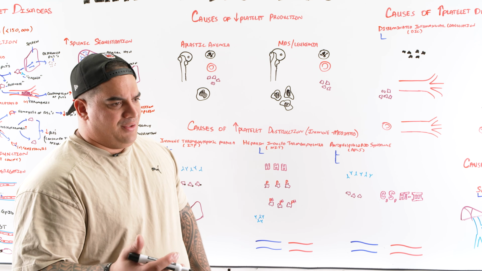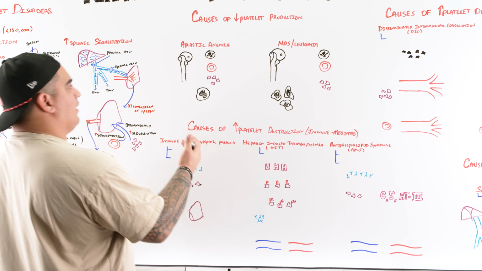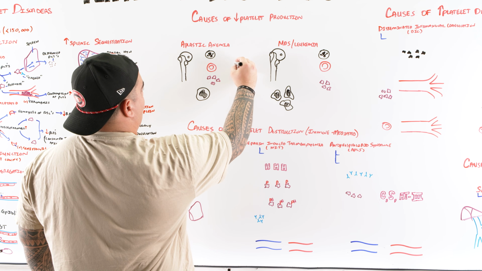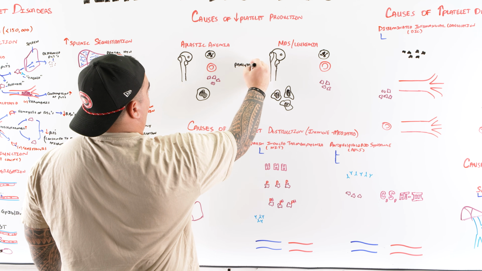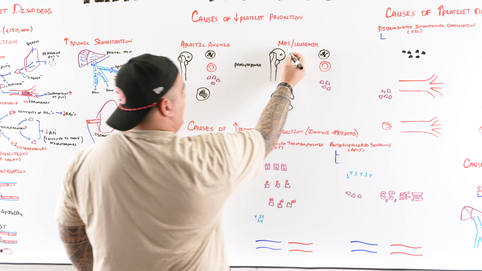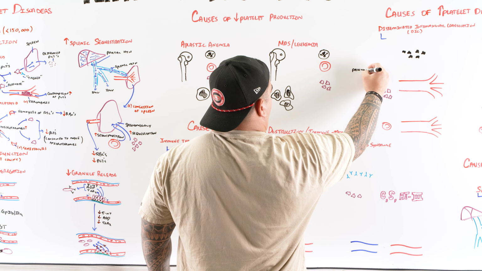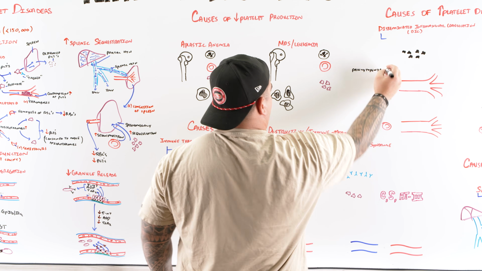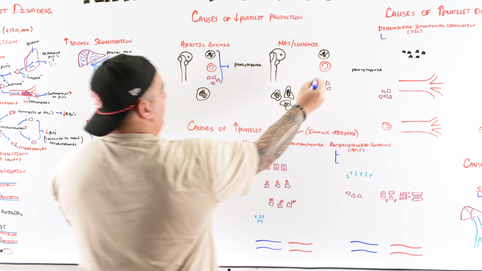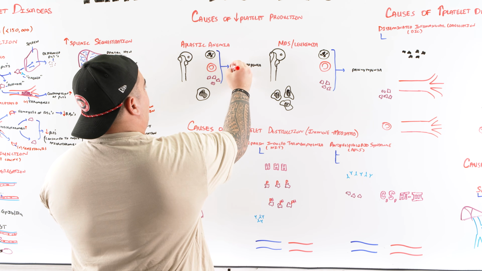When we talk about these conditions, I think decreased platelet production is the easy one to remember. It goes in line with other cells being affected for the most part. And so again, what do we define this as? This is called pancytopenia. We're getting into the differences of a hypocellular bone marrow versus a hypercellular bone marrow. But the common theme between the two is that they both have a component of pancytopenia. It's just that the mechanism by which they get there is a little bit different. But in all of these scenarios, there'll be pancytopenia.